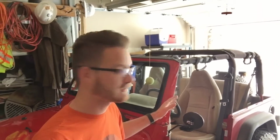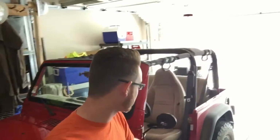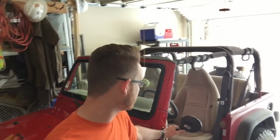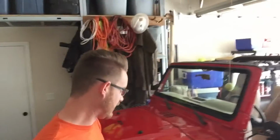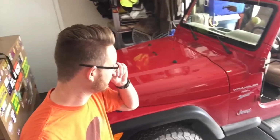It's not that expensive, and it makes taking your doors off so much easier. Nothing to worry about. Just take them off, hit the trails like we did yesterday. And as you can see, the car is completely filthy. These worked perfect. We did a little bit of rock crawling. Most of it was high-speed rally type driving, so for everything it worked fine. The Jeep, as you can tell, is covered in a fine layer of powder dust.